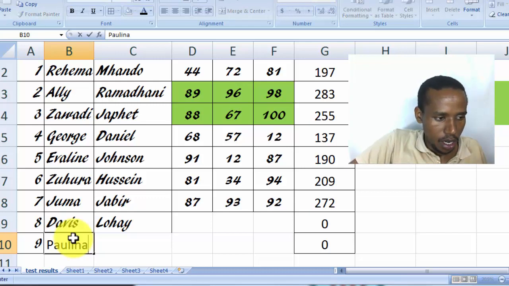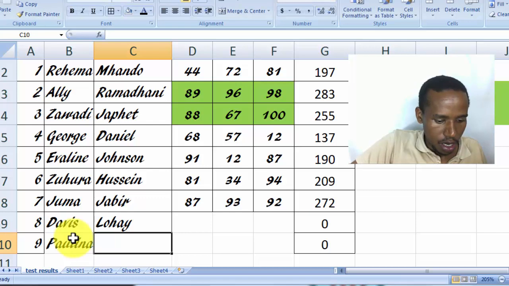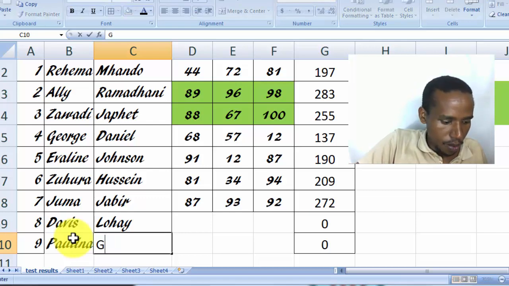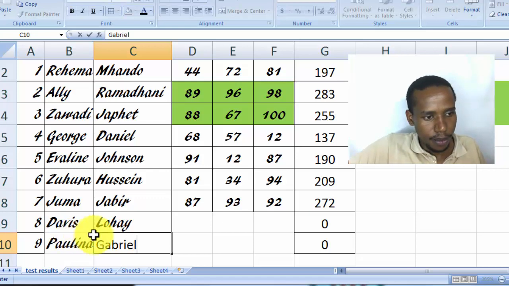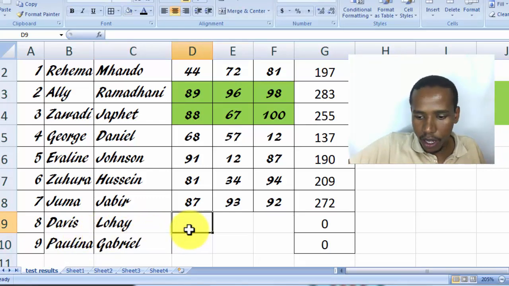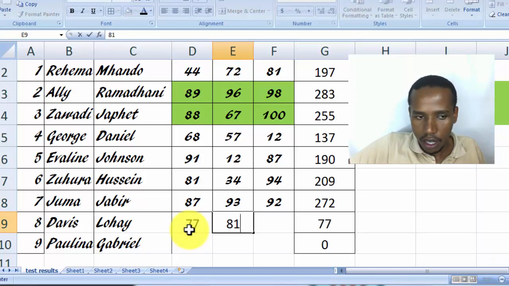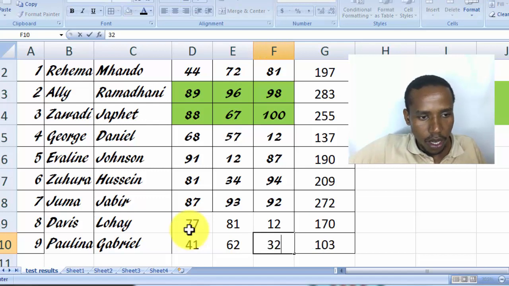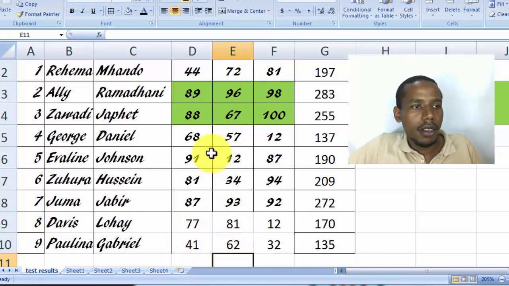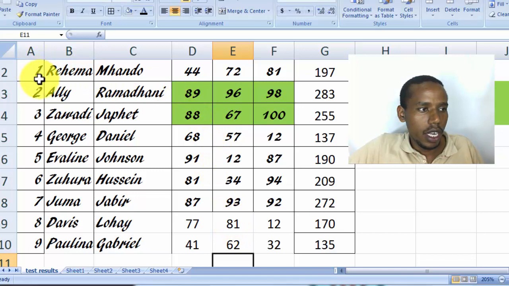Paulina, Gabriel. Then I can put here the marks. Okay, the more I add, the more they will definitely turn.